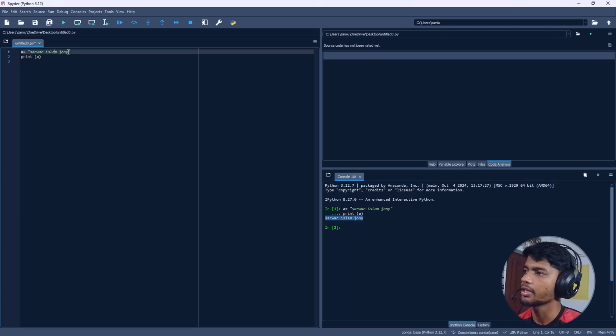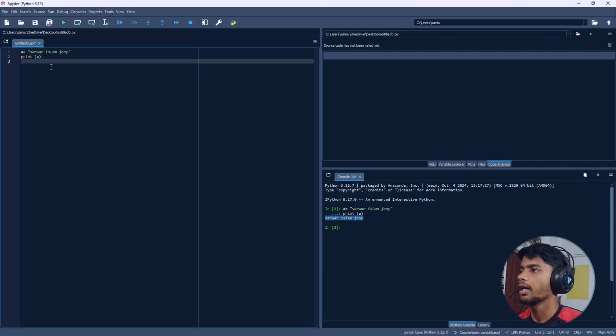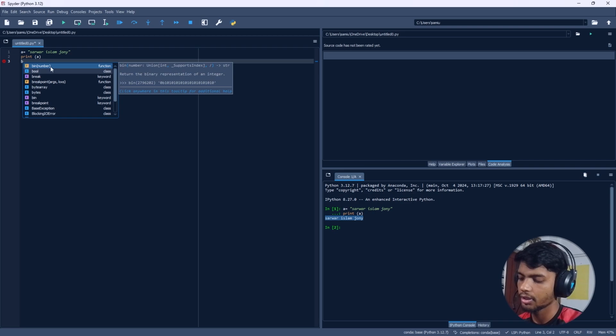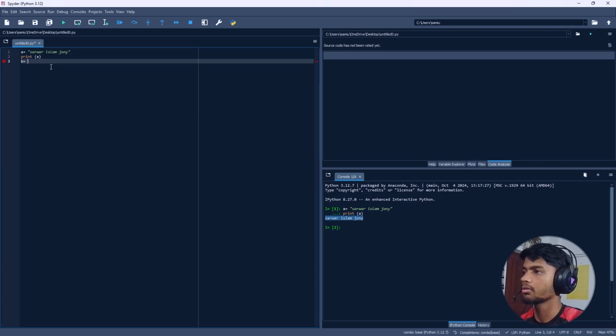That is a string, and a string is covered under double quotation marks. Now if I say B is equal to 20, this is an integer. 20 is an integer. If I want to get it as a string, I have to cover it under double quotation marks, like "20". Right now it will be a string.